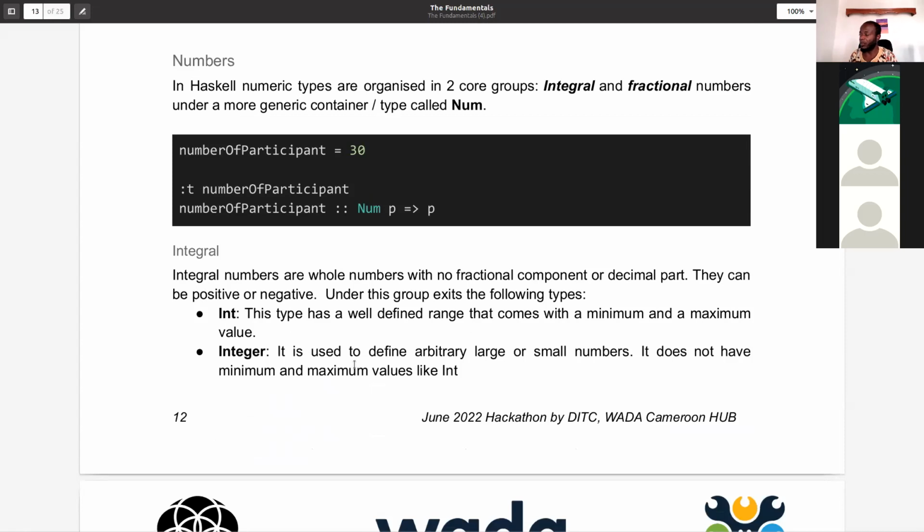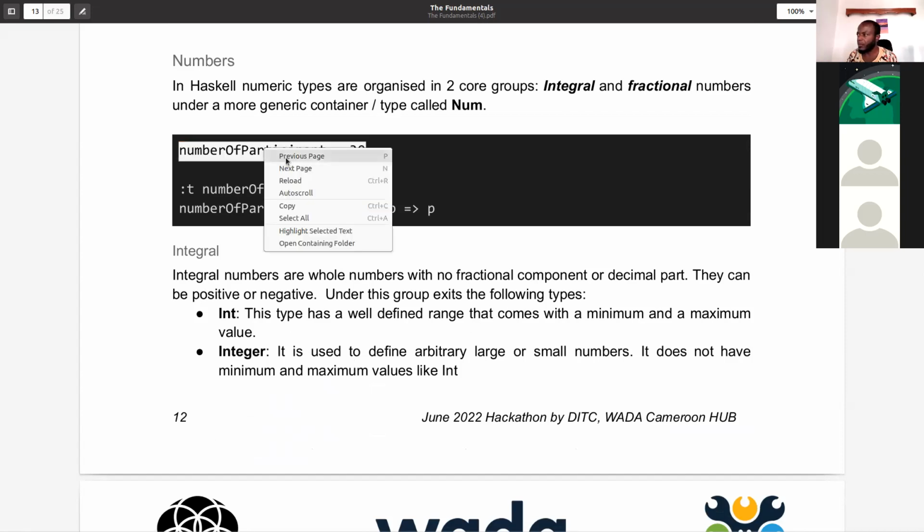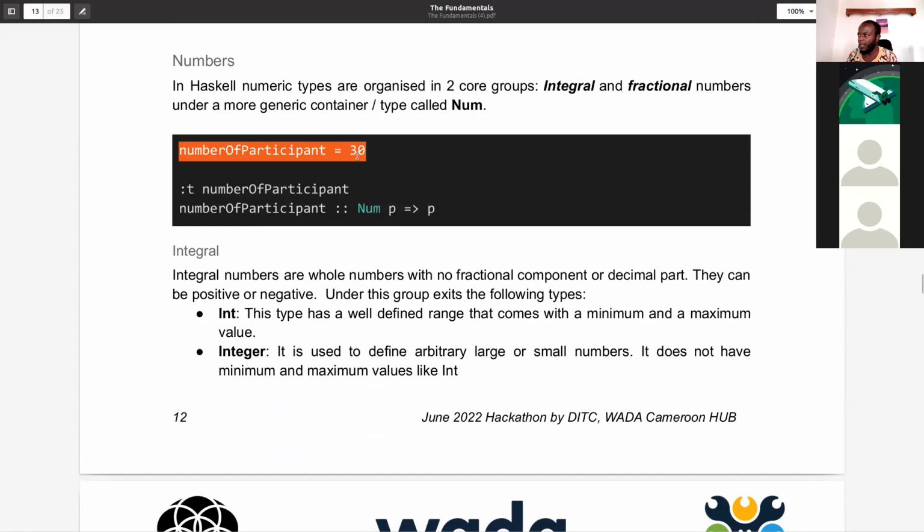Now we're going to move on to numbers. Numbers in Haskell come in two groups. There are two big categories for numbers. If you remember, if we define, let's say, a variable called number of participants, let's say of this hackathon, and we say 30, and I think we went over that number, that's great.